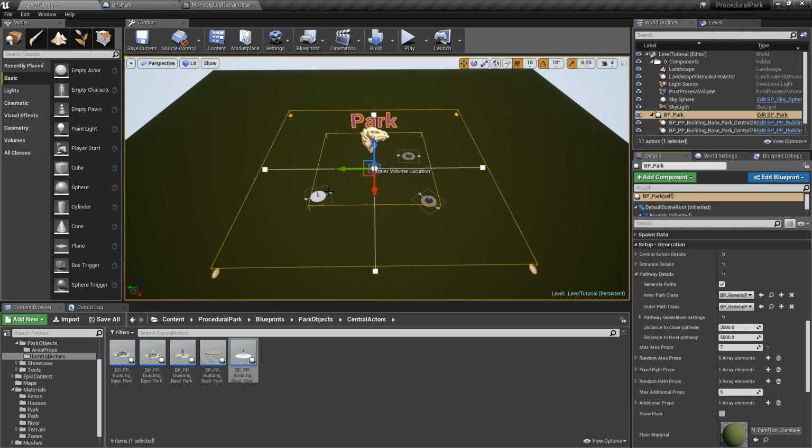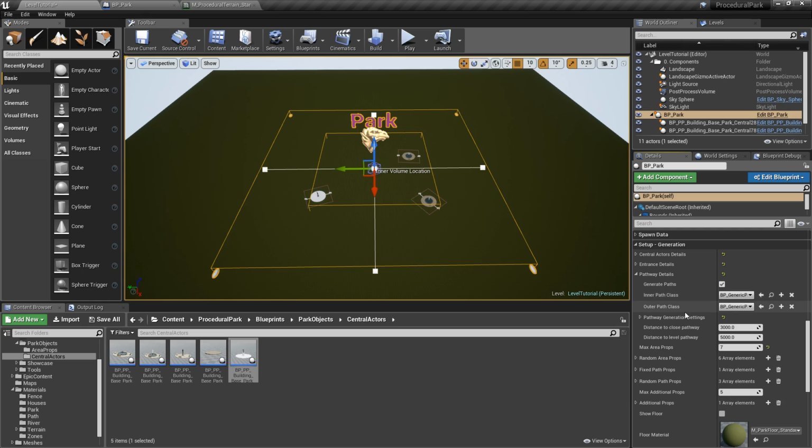So the inner path is first generated. Make sure that you have connections here. And then once this is done, the outer path is generated, which creates the entrances and connects everything. So maybe you want to have the inner path have a different material or a completely different mesh. Maybe you want the mesh of the pathways inside the park to have borders, for example, or a rail or whatever it is.